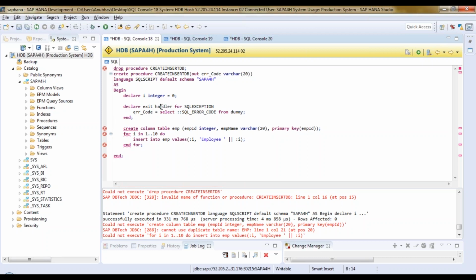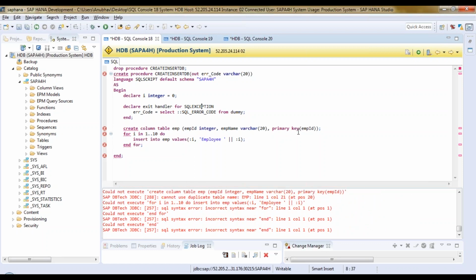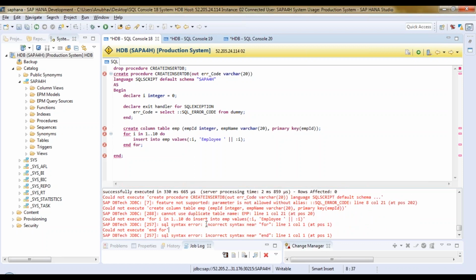So declare exit handler for SQL exception, and then we have written some piece of code. It's giving me an error, guys. I don't know why. Incorrect syntax error near 4. There is some problem in our code itself. Let me check the syntax once again.